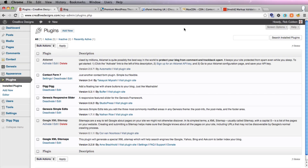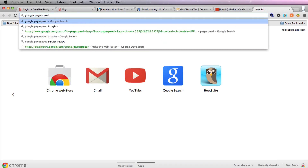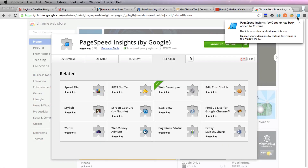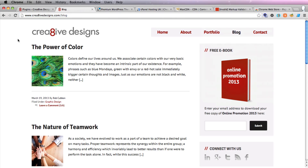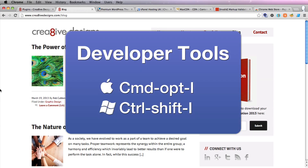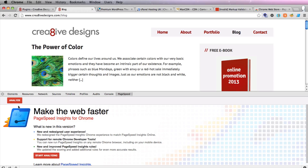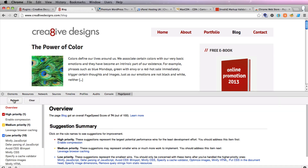Another thing you can do for PageSpeed is load a Chrome extension called Google PageSpeed — all one word. There it is. Add to Chrome. The PageSpeed icon has been added to my extensions up on the right. So let's go back to the blog, and now we use the same shortcut for developer tools — Command Option I on the Mac, Control Shift I on the PC — and then at the last tab along there, PageSpeed, and just click Analyze. It loads the site and checks if there's anything you can do to speed it up. This is, of course, a free service from Google.